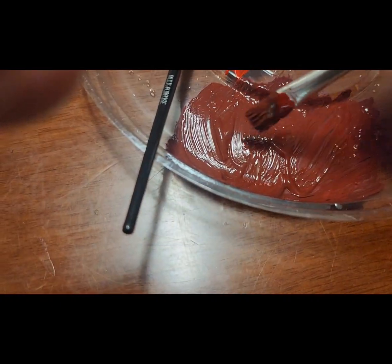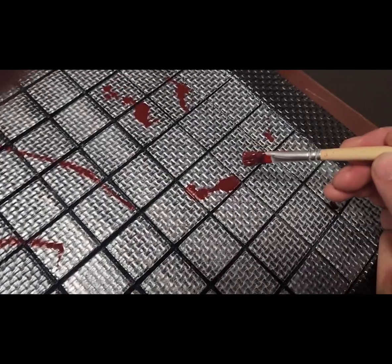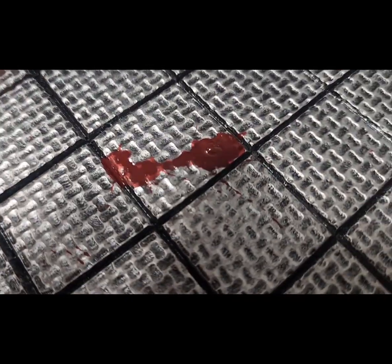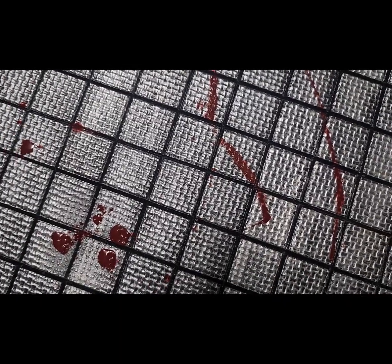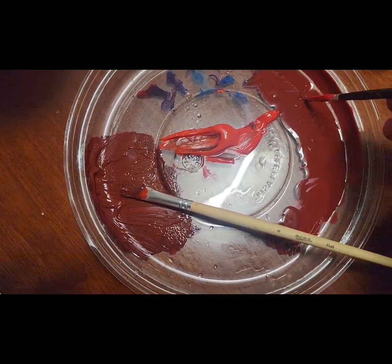So what I've been doing is trialling, just taking a bit of this on the brush, finding where I've got some blood splatter, and just dabbing a bit in there. You can see that it looks almost like it's got a clot in it. I'm working my way along and adding in. It's harder where it's these strips where it's really spread out. With those ones, I'm just touching it a little bit. And while it doesn't have that thin streak that it had before, it will maintain that colour consistency, and I'll probably go over the top with some of this colour as well.